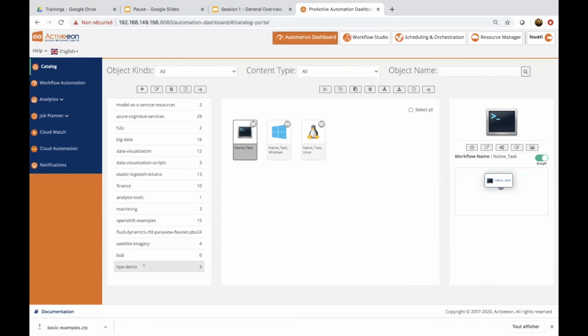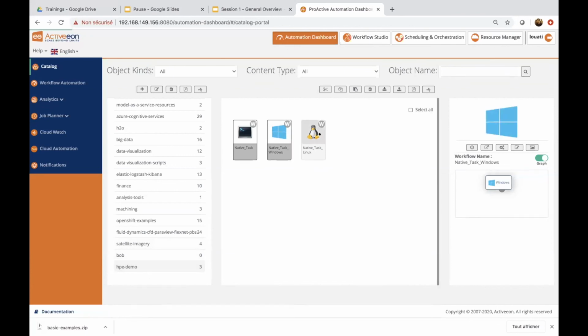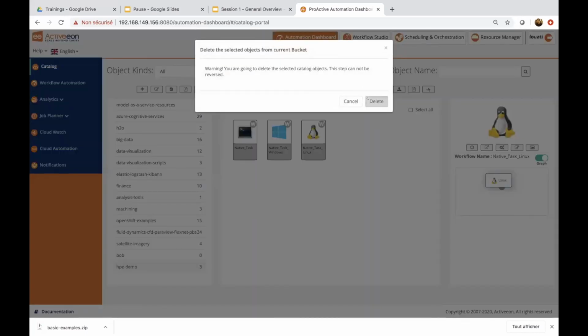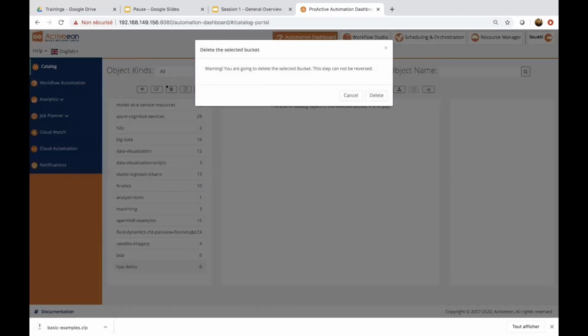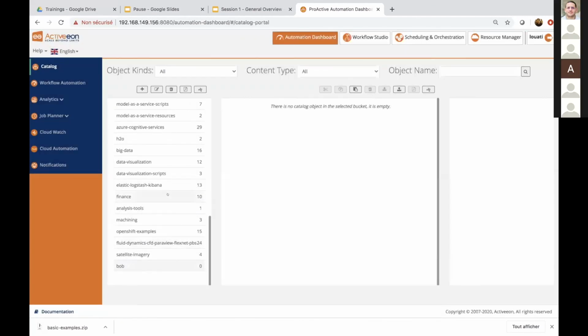If I want to delete a bucket, I need to delete all the objects inside before deleting the bucket. So I select all these objects, delete them, and then I can delete the bucket. As you can see, the bucket is deleted.